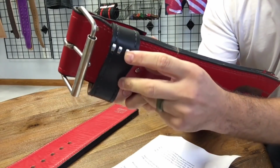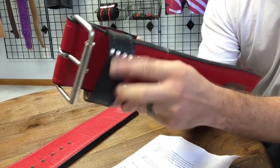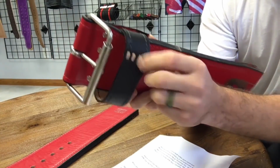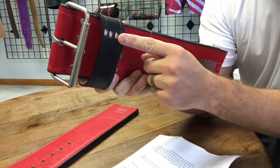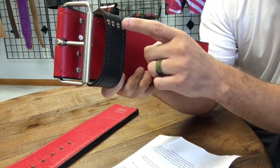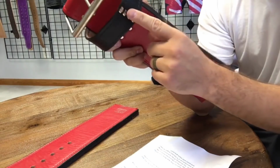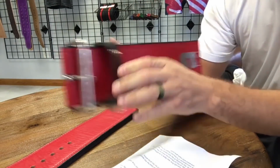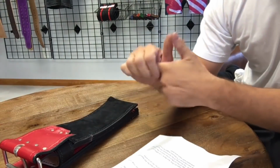The belt loops are stapled, essentially. This is common for tack and saddlery, which also leads me to believe that Weaver's making these things. This belt loop will come out at some point. There's no doubt about it. If it's not riveted, it's going to come out at some point. Quick shipping for a pro.